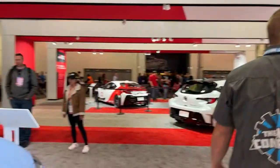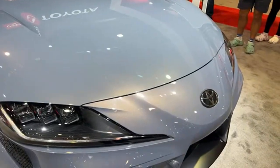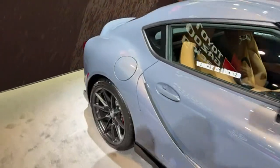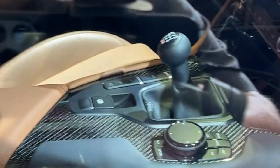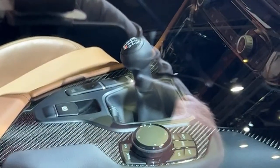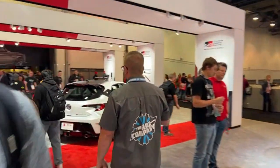Now, I haven't seen this color in person, Anthony. This is interesting. Let me see if you'll notice this, Dane. What do you see different about this car? Oh. What? We've been missing those. How's that? Yeah, that's right. It's got a manual. Yeah, sweet. That's awesome. Next, give us the target top, and I'm sold. Little by little, you just keep chipping away. Eventually, they'll give us the target top.